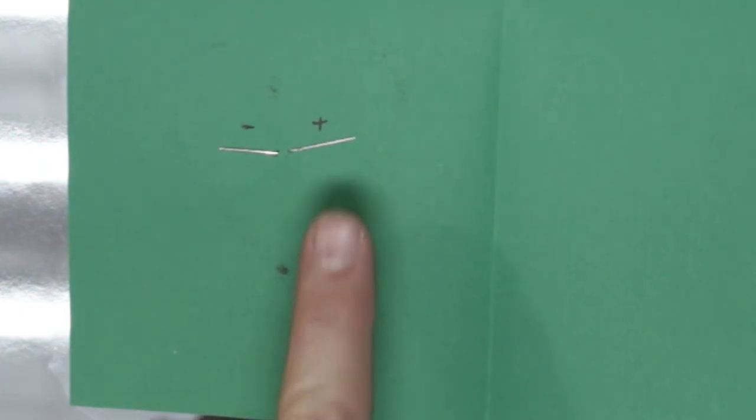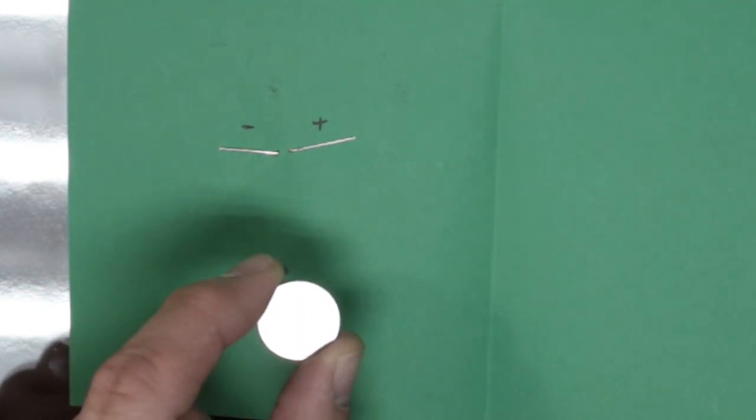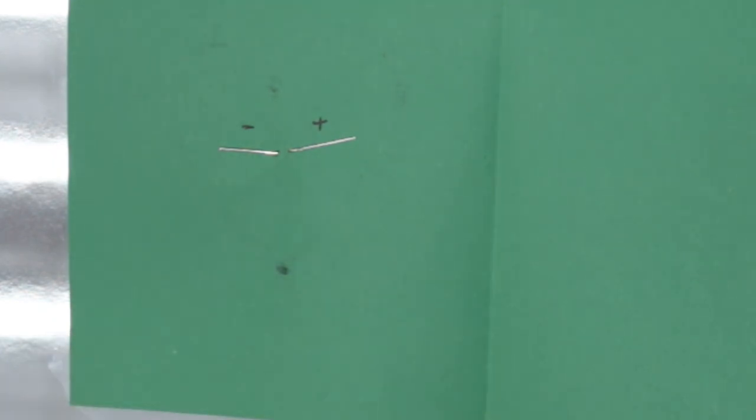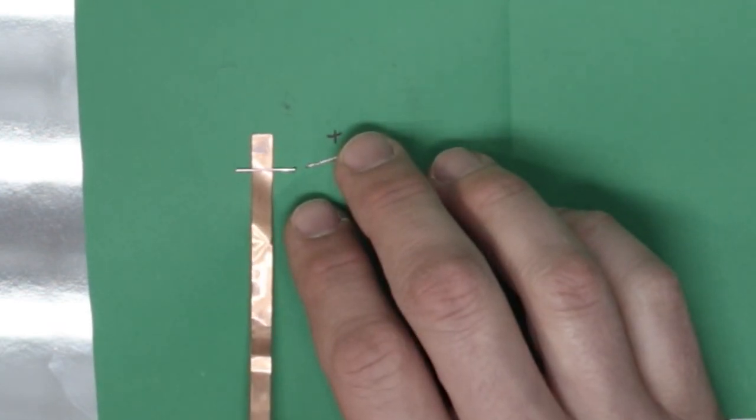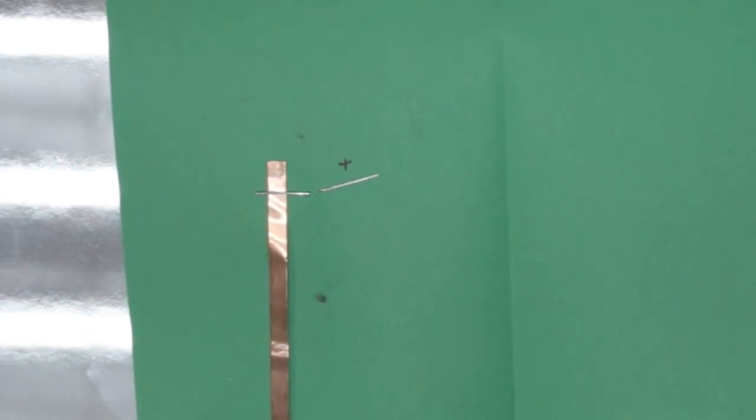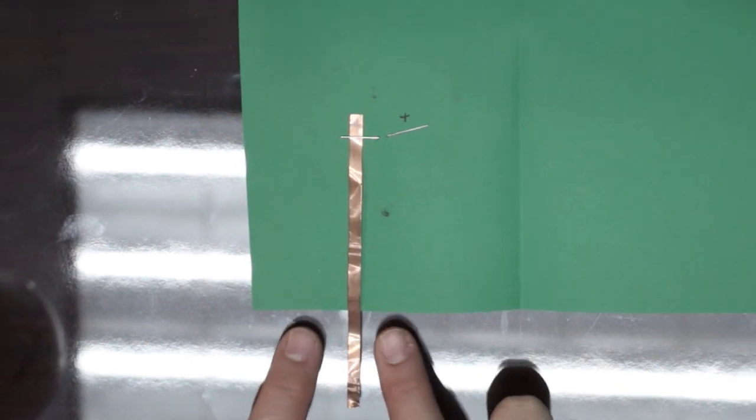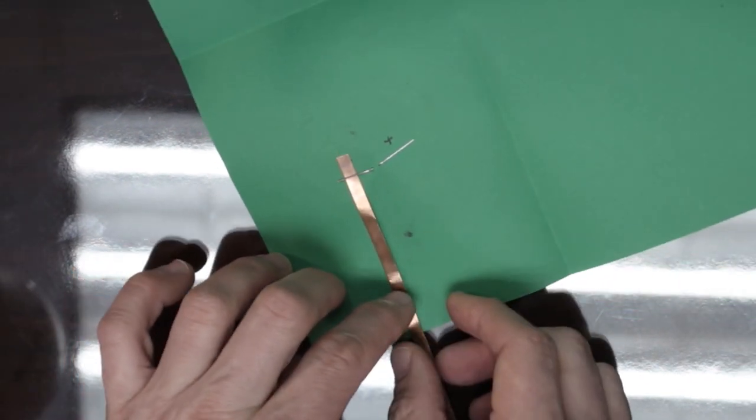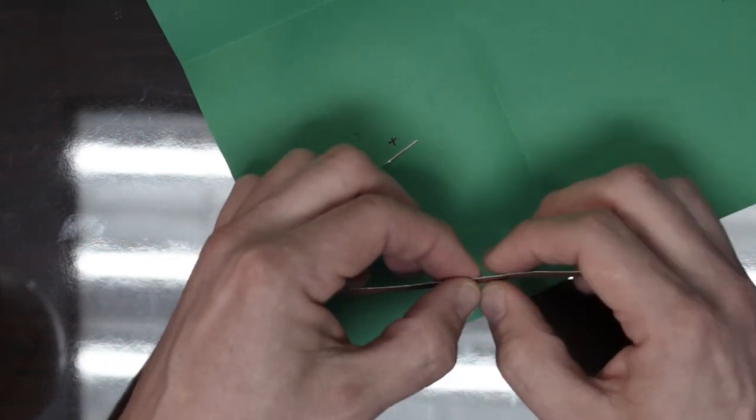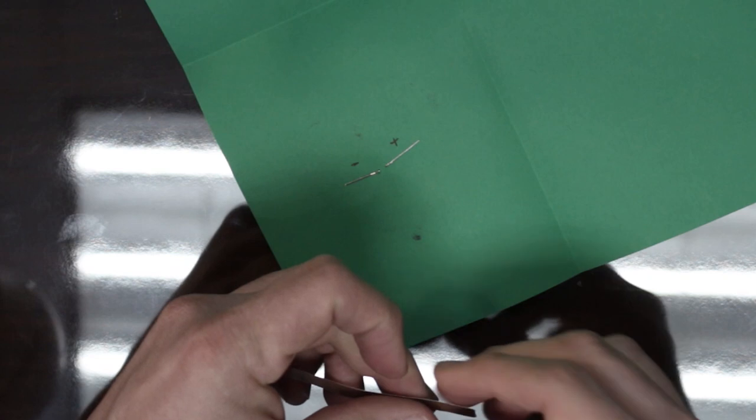That means my long leg needs to touch the positive side of my battery. Now let's lay down our conductors. I don't need this whole piece of tape as you can see. It actually falls off the end of my card, so I'm going to take some scissors or tear it with my finger.